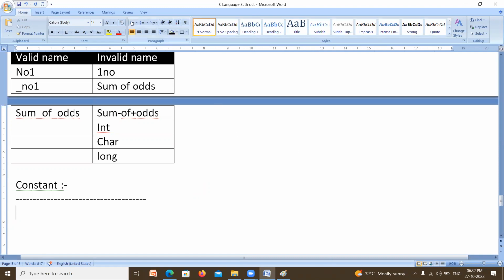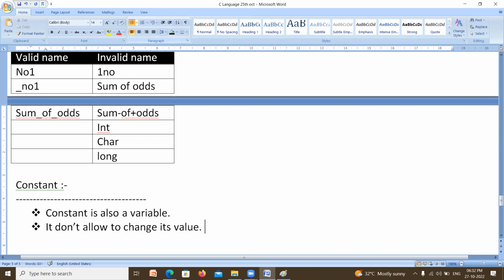So what is a constant? Constant is also a variable, but it doesn't allow changing its value. It retains its value until program termination. Once you assign a value to a constant variable, you cannot change it. Its value is always the same throughout the program.